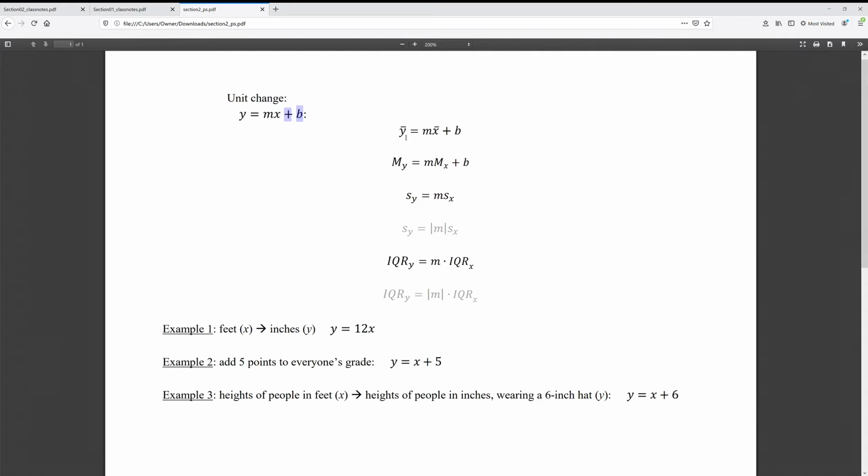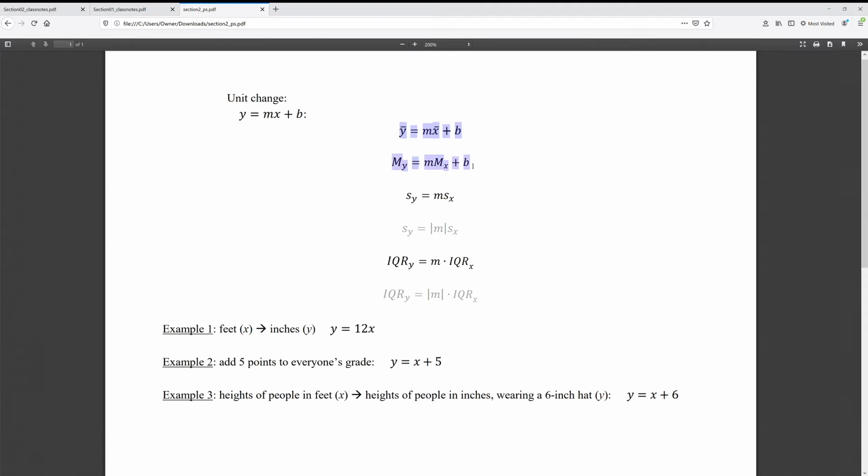In symbols, it may look a little strange, but the mean and the median, just focusing on the top 4 here, are examples of tick marks on the scale. They're temperatures like any other, they're amounts of fluid like any other, they're heights of trees like any other, and you just run them through whatever unit change you've got. So if you double everybody's salaries and add $1,000, then you're going to double the mean and add 1,000. You're going to double the median and add 1,000.